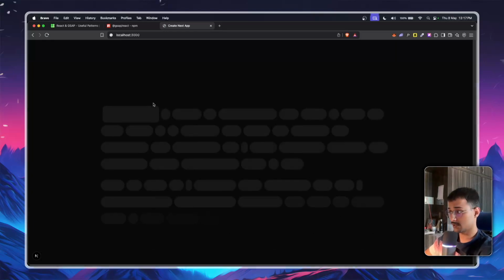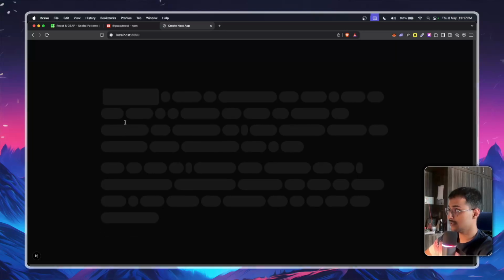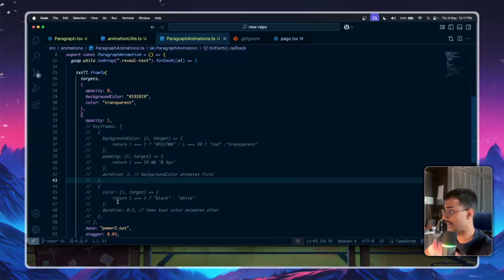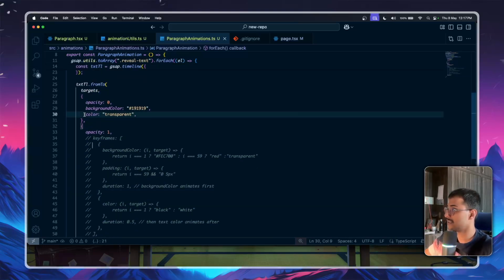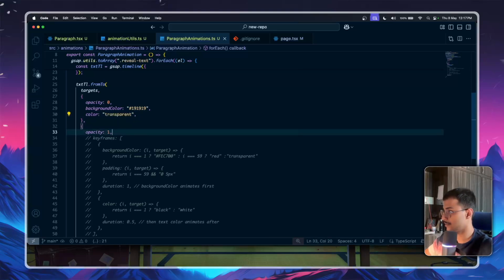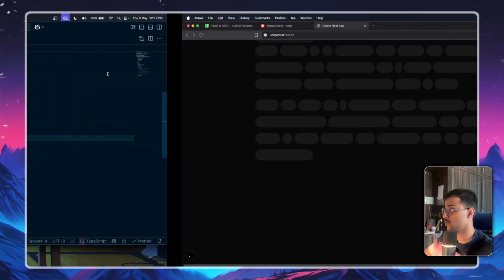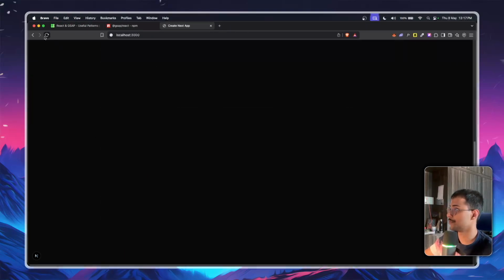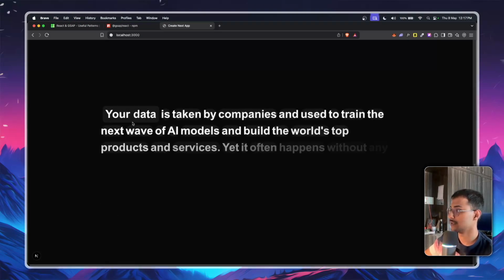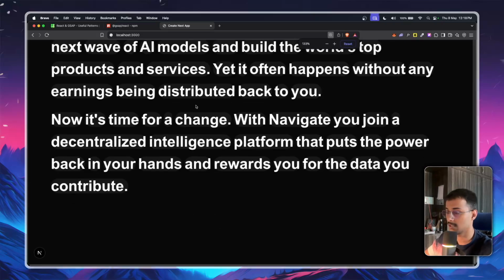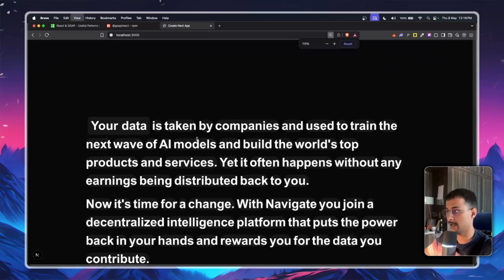First all the blocks get completed, and then the text will reveal. But since we are not adding the text animation also, currently the color is transparent. If I add color equals white here, then both of them will happen together. I'll show you. See, the block is also coming and the text is also coming together. If you see it in detail, all of them have a block, the background color.